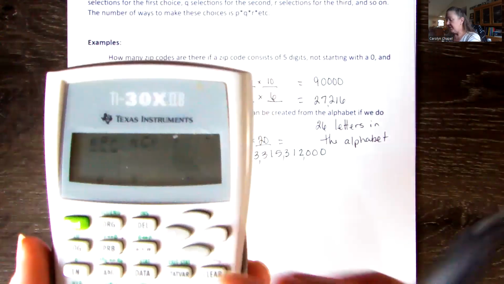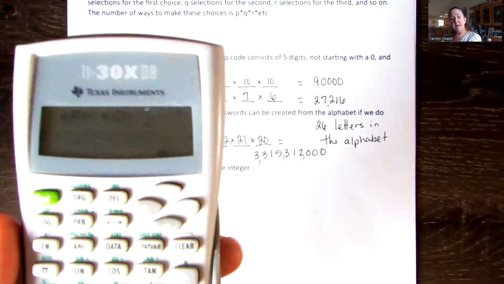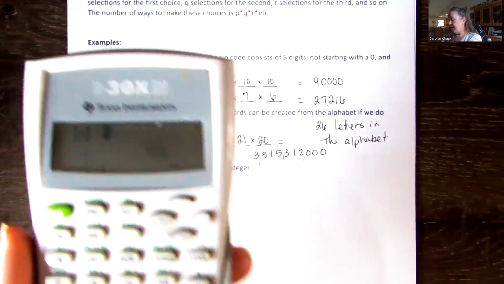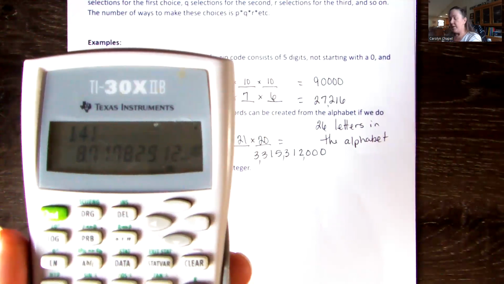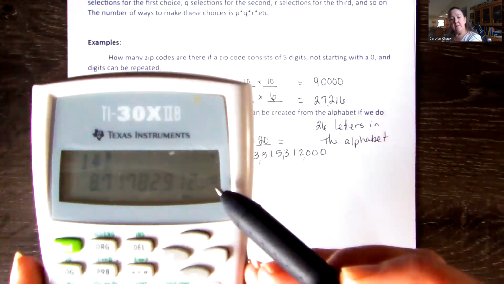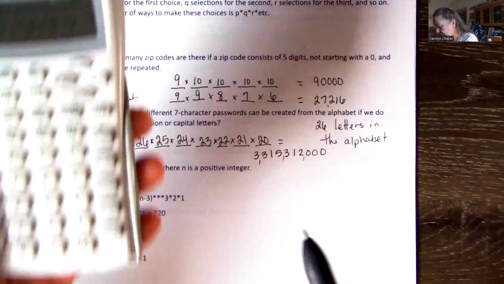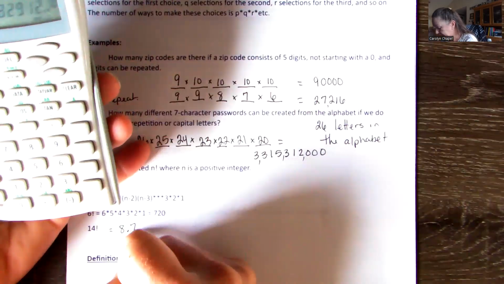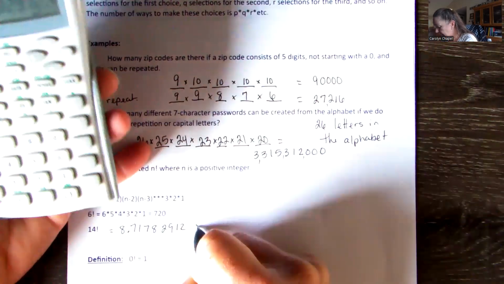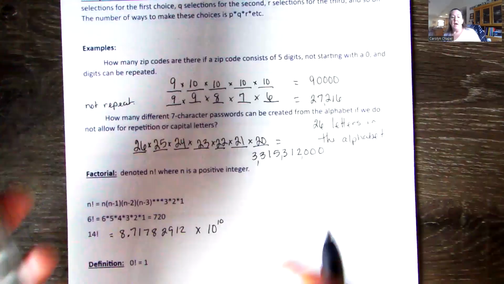And then we have this exclamation point. So I'm going to arrow over till I get that exclamation point. I'm going to hit my equal button. And now you'll see the 14 with the exclamation point in there. And if I hit equals again, we actually get the value. Now I want to notice here that we do have this little 10 here, and we have this 8 point something. So this is a really large number. I'm going to put in what I see. And then that really means times 10 to the 10th power.